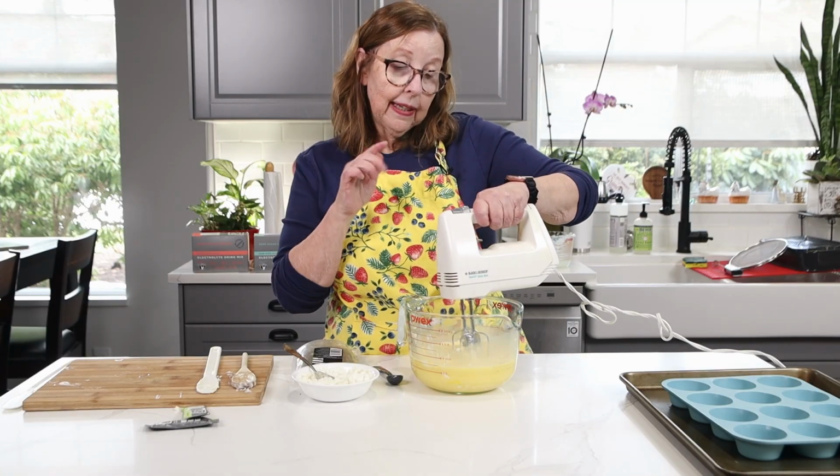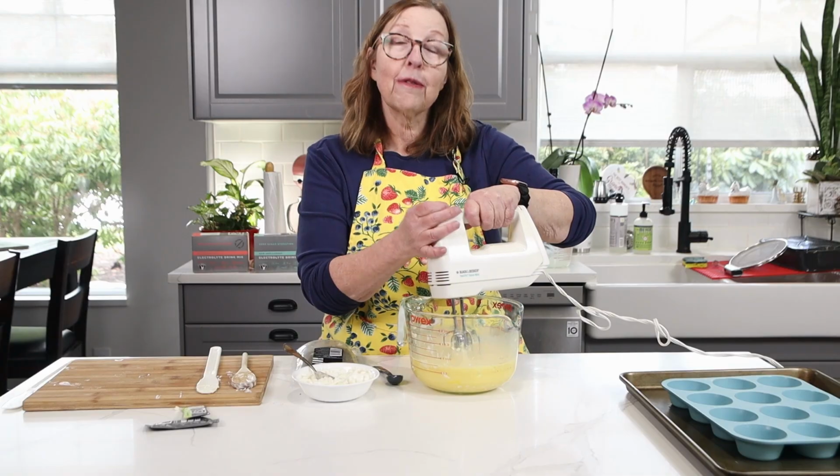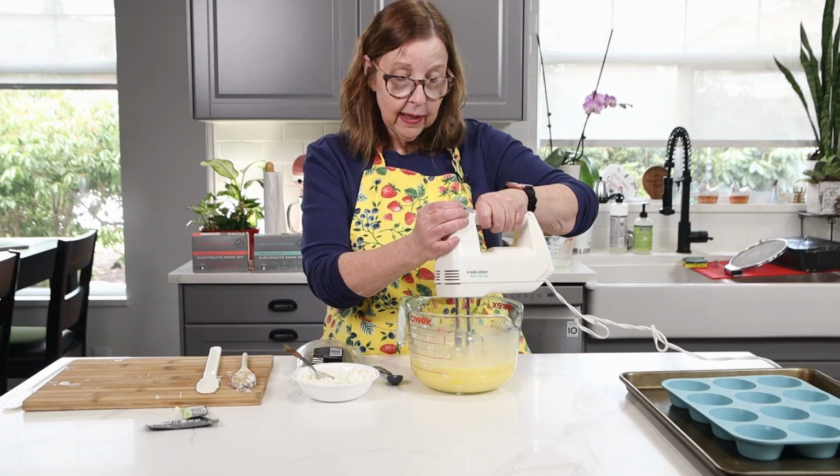But the savory ones also have a totally different flavor of their own. So I'm just going to finish mixing them, and then we'll talk about the two variations I'm doing.